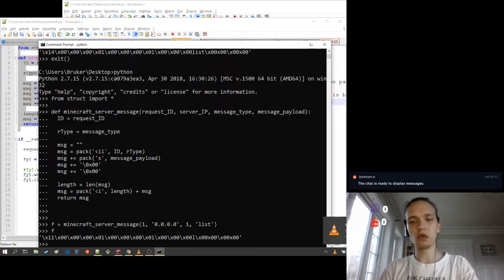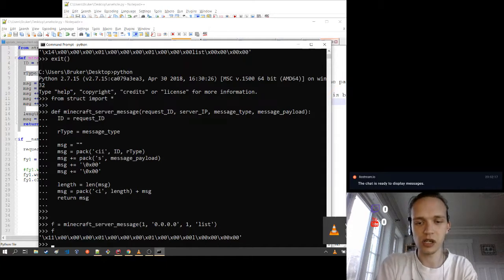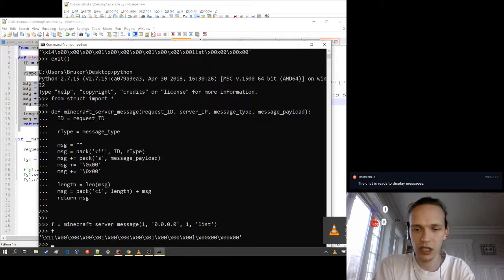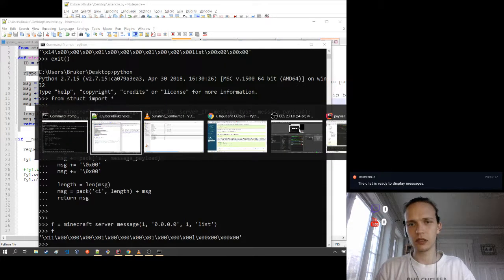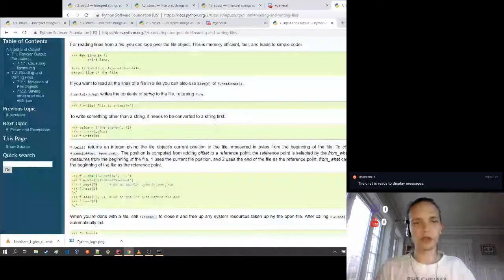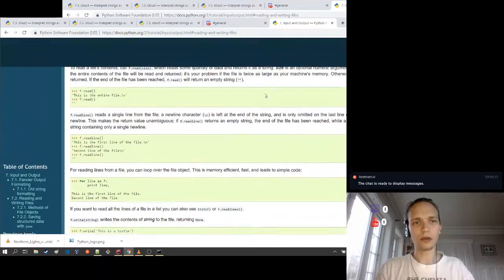Now that's more promising, I gotta say. Although, no, this isn't correct. I'll need to look at the documentation. This is supposed to be longer. It is supposed to be longer.